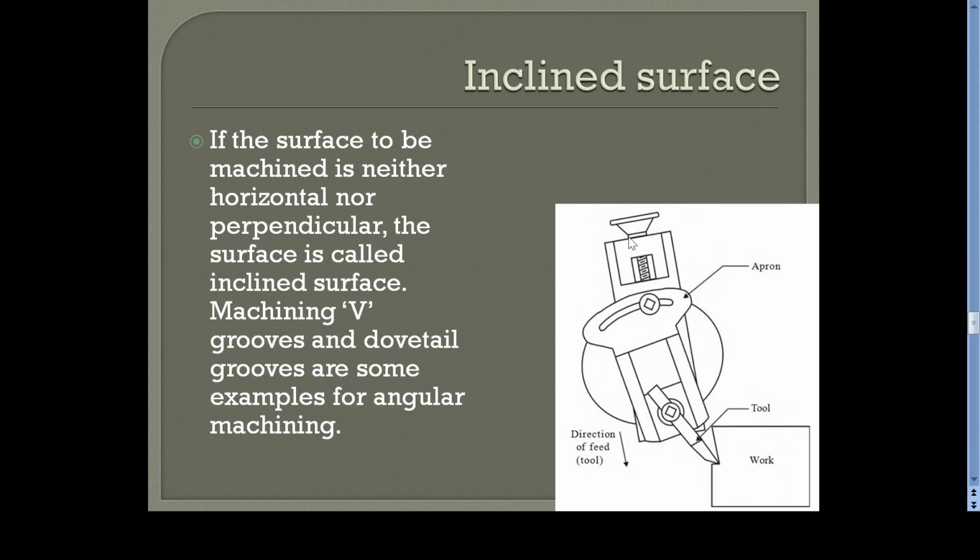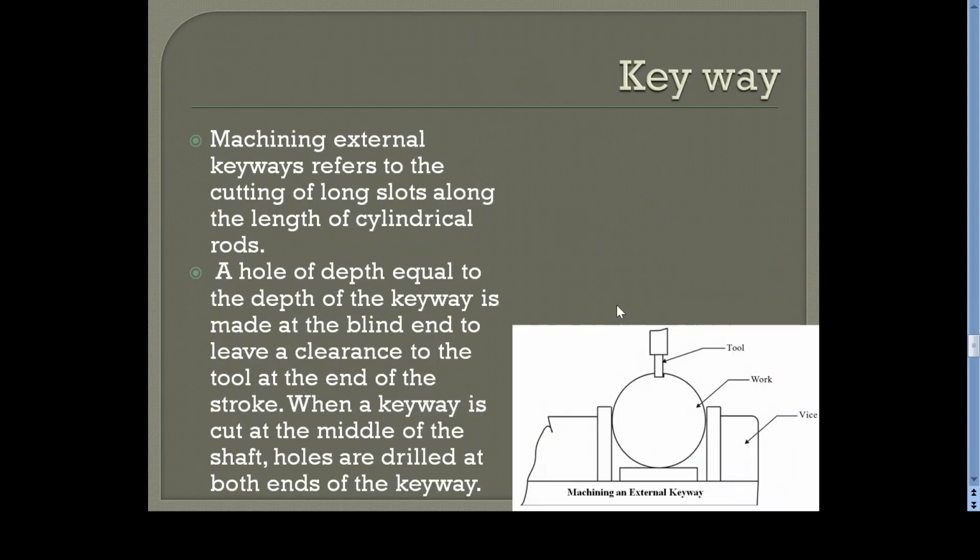Then you can give the feed by rotating the screw of the vertical slide, so that the tool will be, that means the entire apron or toolbox, everything will be moving along the axis of the vertical slide. That means this axis. So this axis is not perpendicular, it is inclined with the perpendicular axis. Because we have inclined this vertical slide, the same angle of inclination will be traced by the tool also, so you'll be getting the same angle. Whatever be the angle of the vertical slide, the same angle you can generate here also for this surface. So this is the method of generating inclined surface.